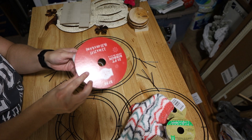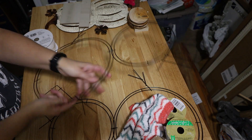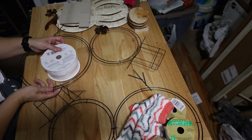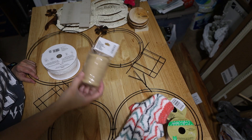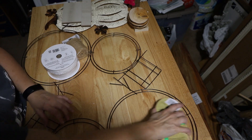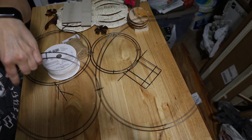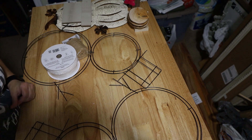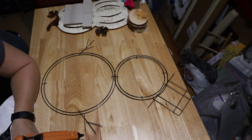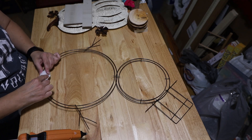I was showing you I wasn't going to use it, but I thought I was going to get both done today and I ran out of time. So I did use that white fluffy soft ribbon from Hobby Lobby and one of the wreath forms from Dollar Tree and burlap there from Dollar Tree. I didn't end up using those because they're for the other one. That ribbon is so soft and pretty — that was $4 for the big roll on sale.